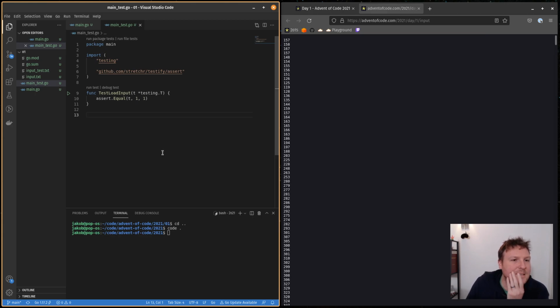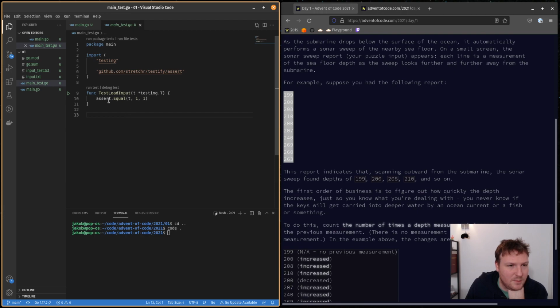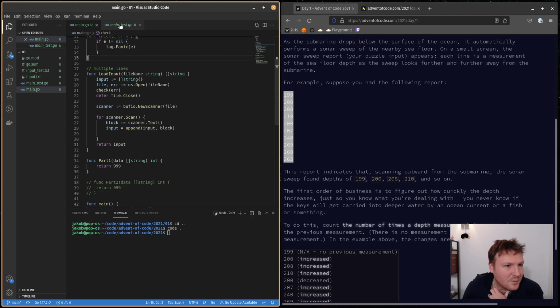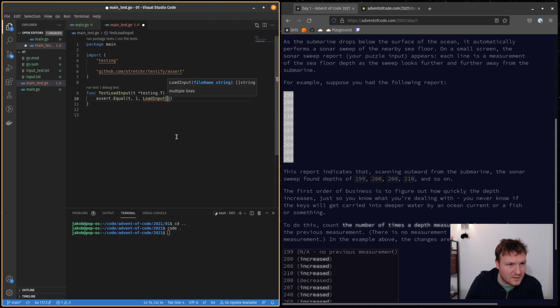So the first thing is that I'm going to test the load that I'm inputting. The function that I'll be using is load input, and I'm passing in the file name, which is a string, which is .txt.